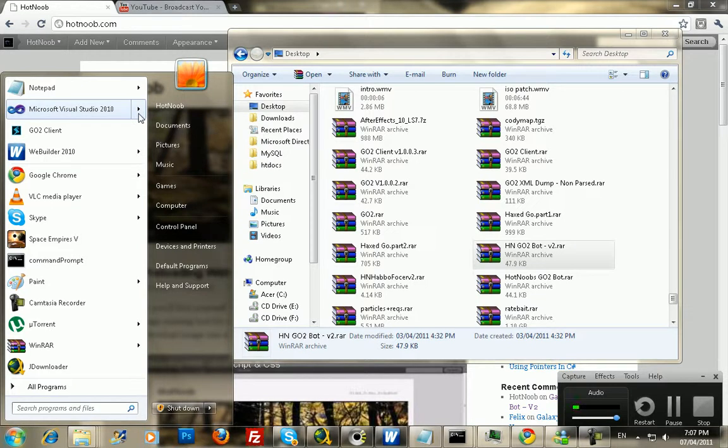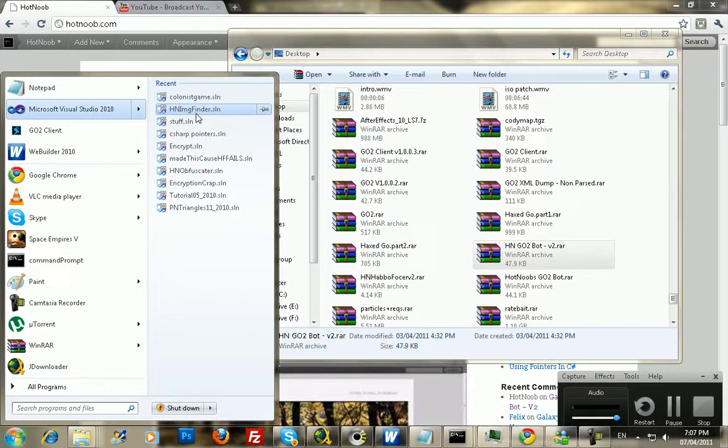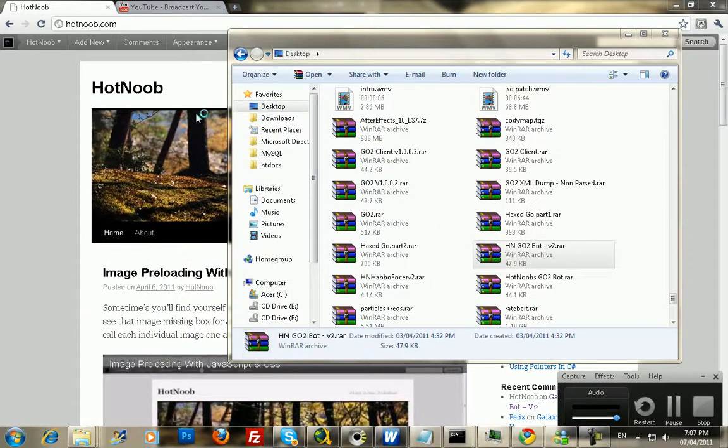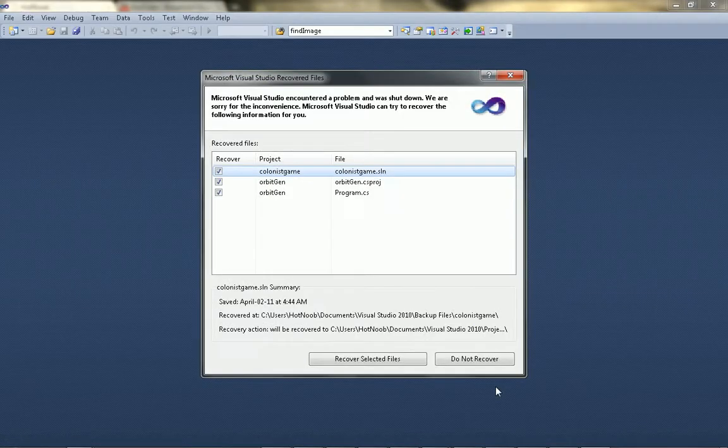Anyway, today's gonna be more of a sales pitch sort of thing. I'm going to be selling the source code or the rights to use my image recognition library. Probably sell it for like 20, 30 bucks or something stupid like that. So I'm just going to open it up here.